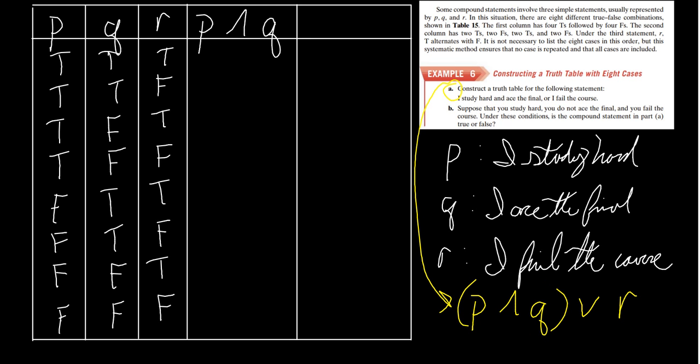P and Q. So again, in order for P and Q to be a true statement, both P and Q must be true. And those are the only true ones, right? Because we have a false here, false here, false here, false here, false here, false here. It doesn't matter, right? They both must be true. So it's only the top two that will be true. So let's put that down.